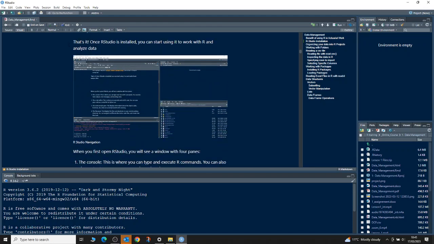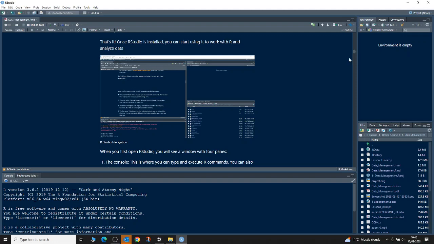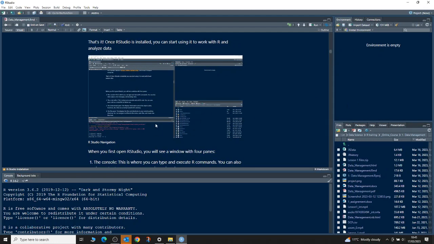And then once you've installed it and you've opened it, you should get a window which looks something like this. Just to talk you through the different areas, this box on the top left is usually where you write most of your code or your scripts, which I'll describe. And then down here where it says console, this is where you usually see your output. And then on the right here, there are boxes where you can see data objects like tables. And then the window on the bottom right is for navigating in different folders.